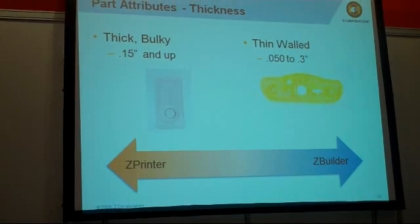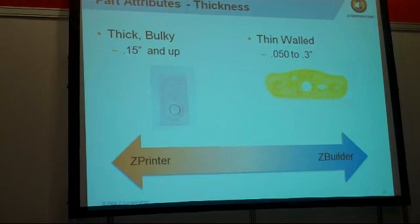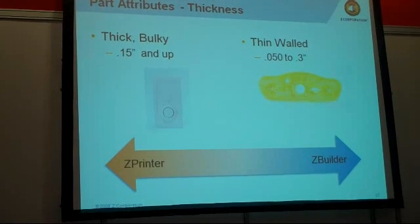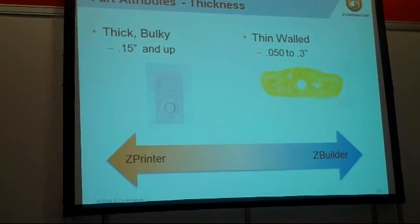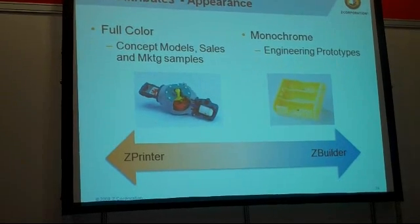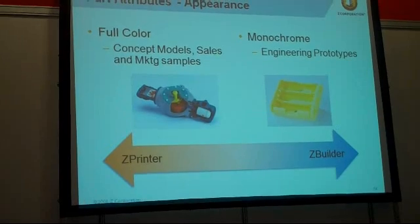If you're looking at part thickness, the Z printer is fantastic for bulky parts. You get the part strength, you get the speed, you get the cost, you get the color. You can see the size of the parts that it's very good for. If you're looking for thin wall plastic-like parts, the Z builder is a nice thing. Full color, the Z printer. If you're looking for monochrome engineering type prototypes, the Z builder.